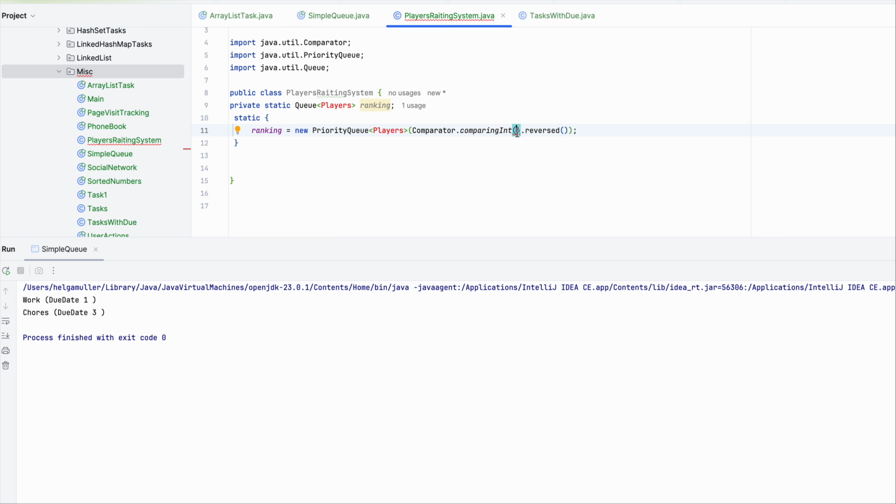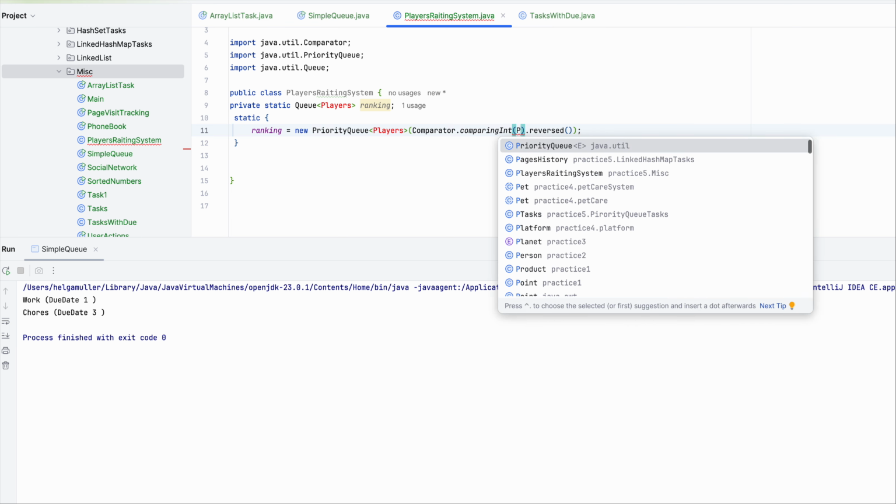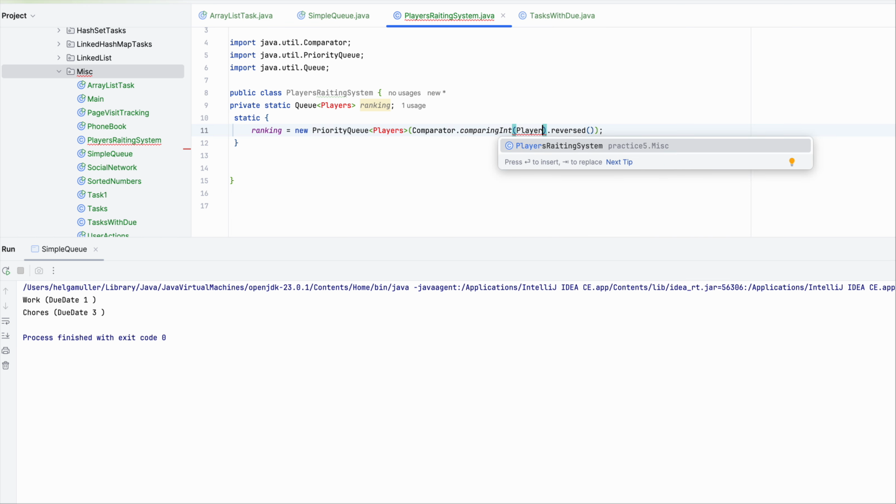Sorry for that. Players. Actually, I think any player will be player P, and then let's add player P by their rating.